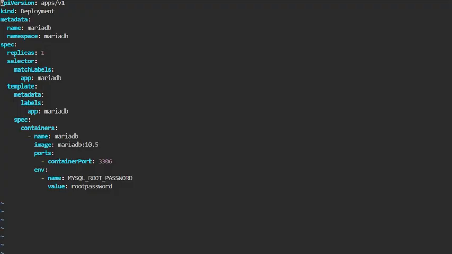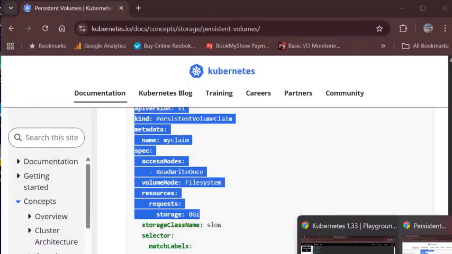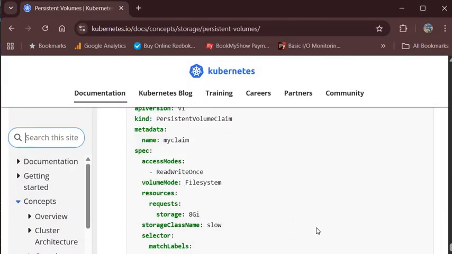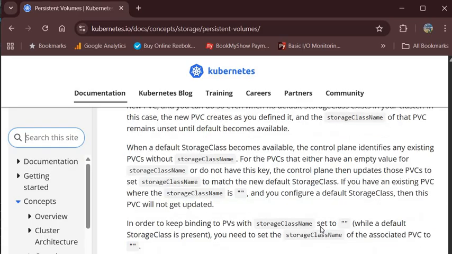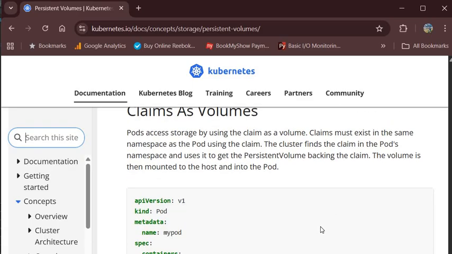So let me share the detail of what you need to add. You can get it from the document also, the same file, same location.